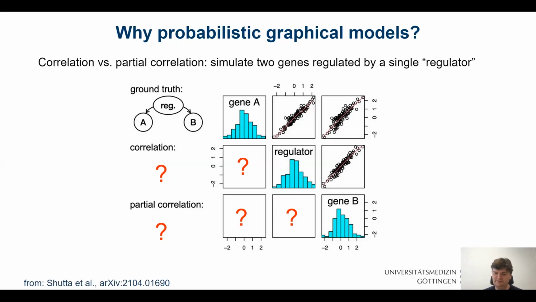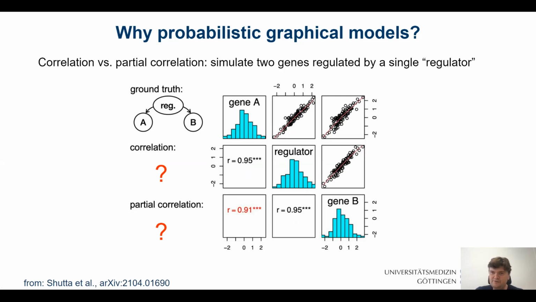But that's pretty much in contrast to the simulation we performed, because A and B are not directly dependent. However, considering just A and B in isolation, in such a scatter plot they appear to have some kind of correlation. And that's simply because of the individual relationship of gene A to the regulator and gene B to the regulator, while they do not have a relationship in between. And that's quantified, for instance, by Pearson correlation. And I added the corresponding numbers here.